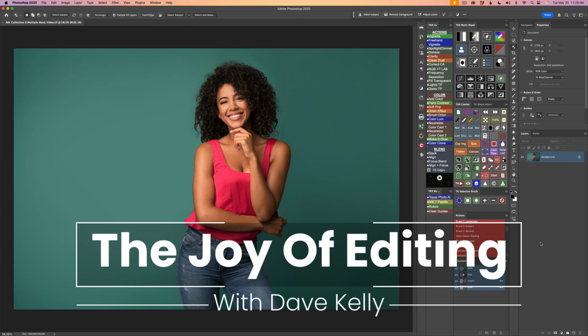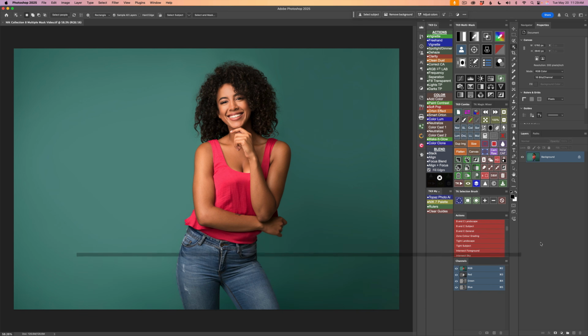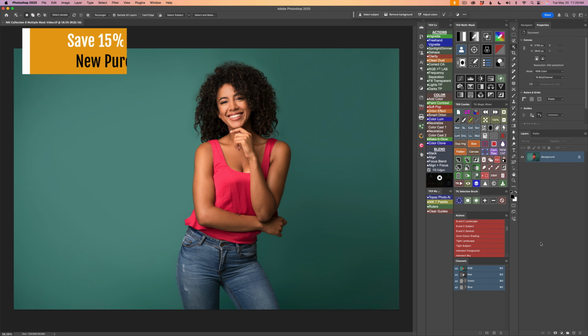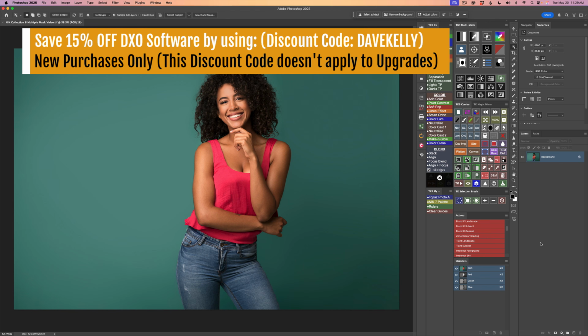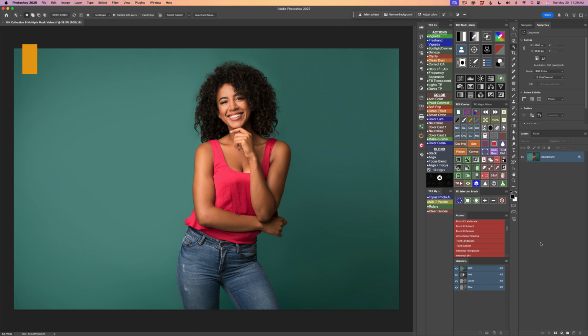Now that the new Nik Collection 8 is out and we can use Photoshop masking, I want to show you how you can send multiple masks into Nik Collection 8. Today I'll be working with Color Effects, but you can use this same technique on any of the software found in the Nik Collection.